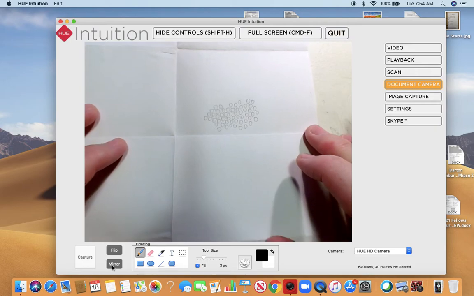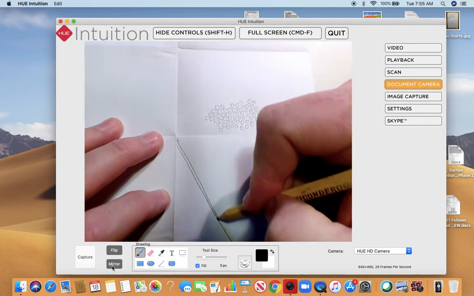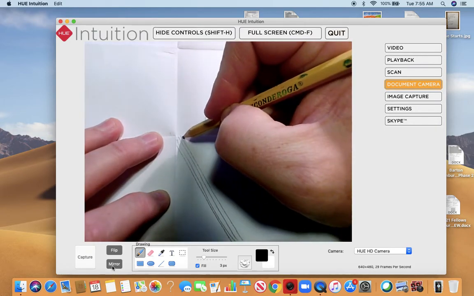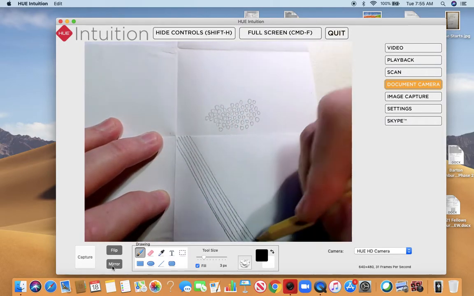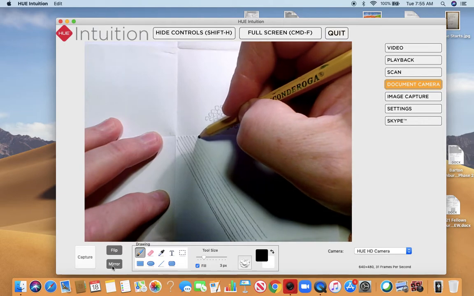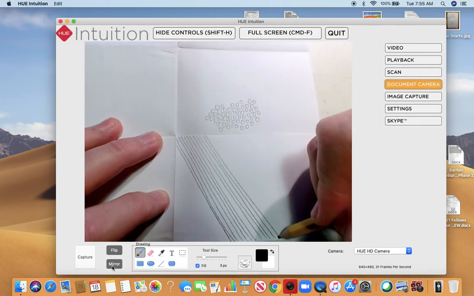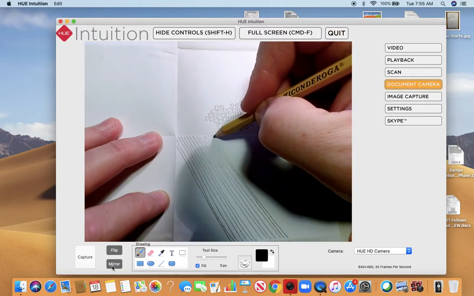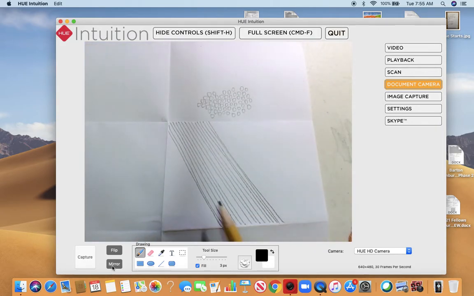Show you just maybe one more example. This one's kind of a larger scale. Again, I'm practicing repetition of the same kind of mark across the entire space. What might I gain from this one? I'm drawing long straight lines. I'm drawing them very close together. All of this is useful in the bigger scheme of making drawings. Going to fill that entire square with just these straight lines like that.